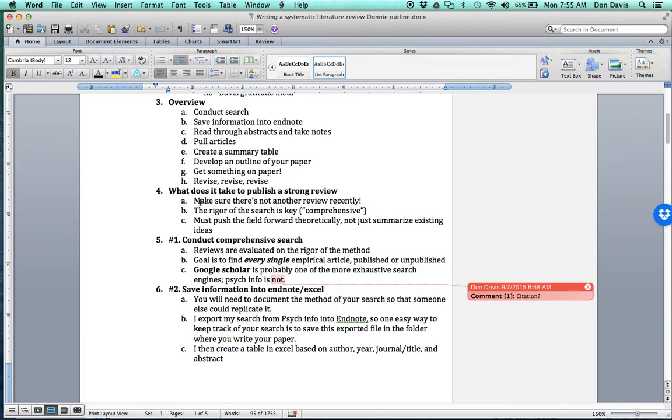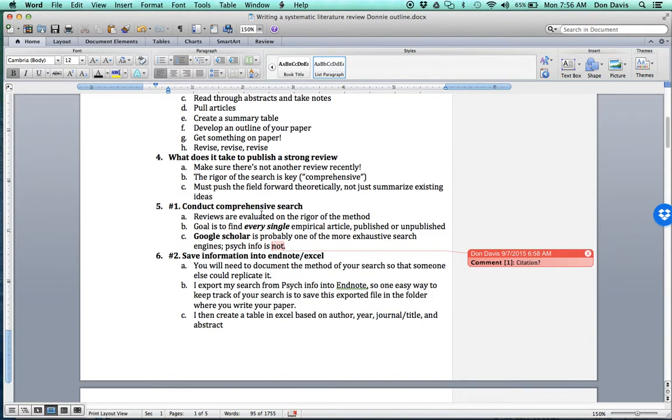What does it take to publish a strong review? Some of the key aspects have to do with the fact that you have to do a rigorous search. There are certain methodologies that are considered stronger. Some of that has to do with the degree to which you really made an effort to find everything that was out there. You're never going to find everything, but have you done an adequate job based on scientific standards to find most everything? Some of that involves systematic searches on PsycInfo. Google Scholar's much better. There's also looking at dissertations and asking people for unpublished work, but all of this is to establish strong rigor.